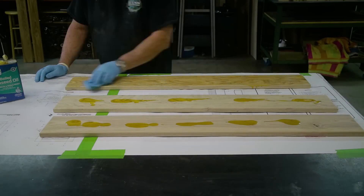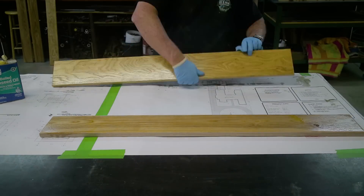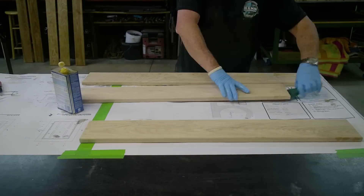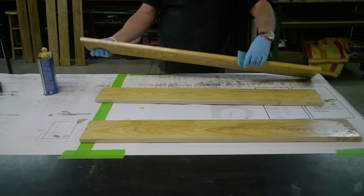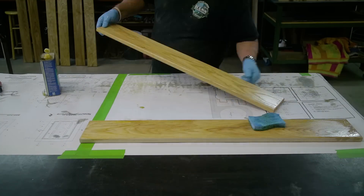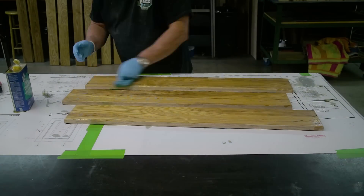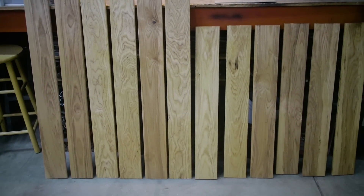Then I chose to use some boiled linseed oil. Tung oil is probably the same thing or similar — I don't really know — but I happen to have quite a bit of this boiled linseed oil, so that's what I used on all the boards. I put two coats on every board using a little sponge applicator. The sponge applicator puts it on nice and heavy with thick coats and worked out really well. I put a nice finish on everything and I'm sure it's going to be pretty durable. There they all are, ready for installation.